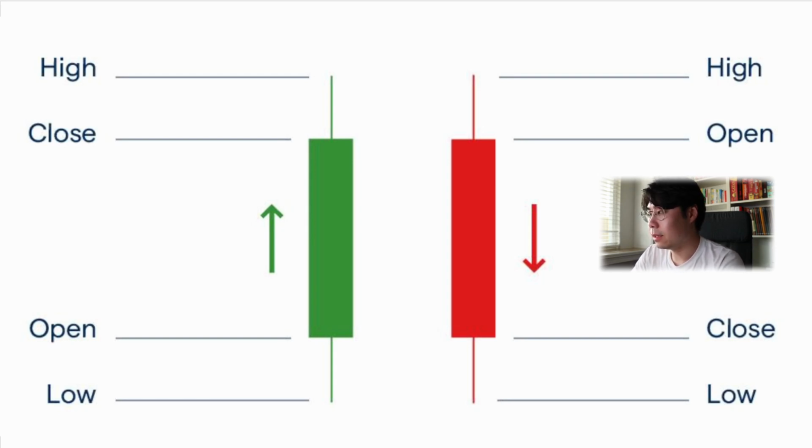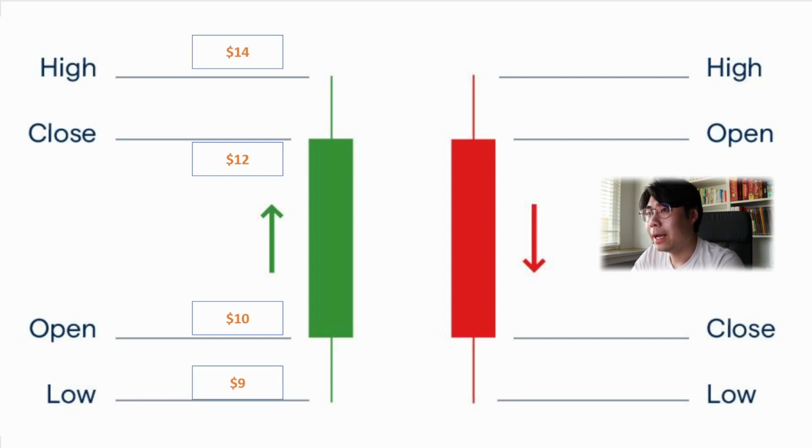And let's say the Tesla stock is at $10 during the opening. So over here we can see that the open price is $10. Then at the end of the day, when the stock market closes, the Tesla stock is now being traded at $12. So now this is the close price, right? However, during the entire day, the stock actually went all the way up to a high of $14. This is higher than the closing price, so it is still being shown over here as the high.